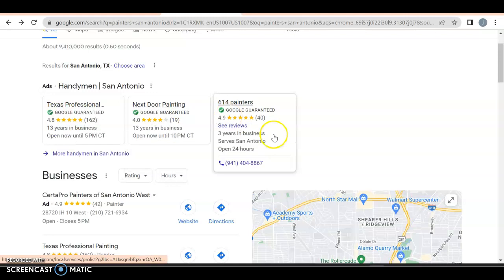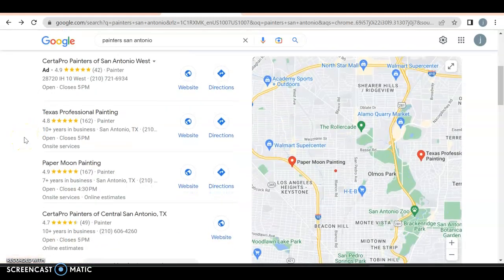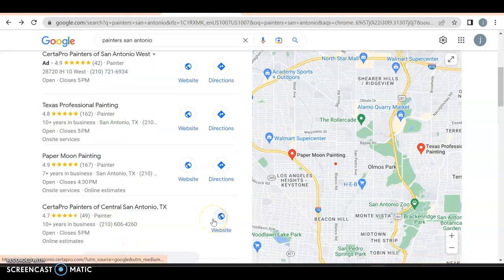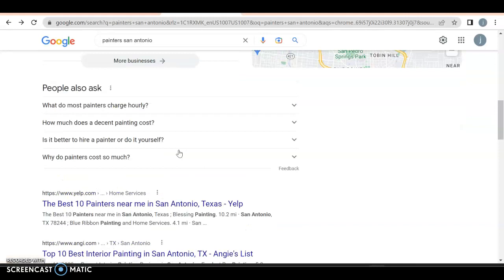But here's the cool thing. We got your Google guaranteed. By the way, location and service specific keywords is how we create Google ads. But then here we have your GMB or GBP. This is what I would say get in here. Top 3 is always the best because you don't want to have to click on the more business to find anyone. About 30-40% of all people will click on one of these top 3 guys. Now, you could run an ad in order to get up here, but we got to beat Serve Pro out because they're everywhere. I can't stand that.